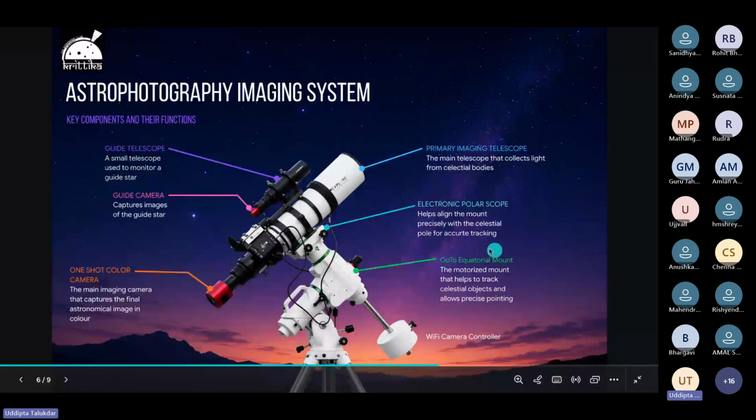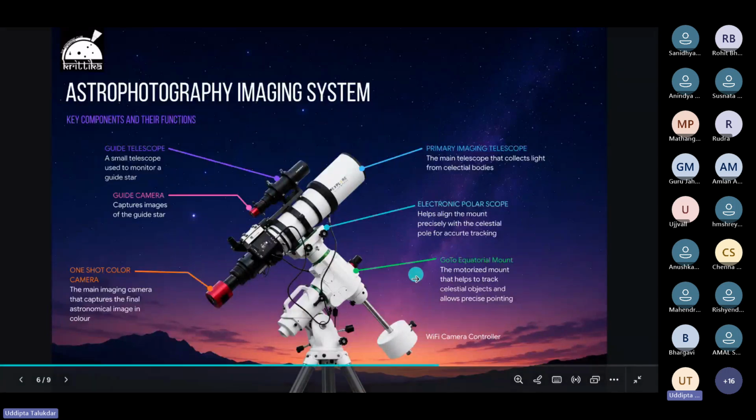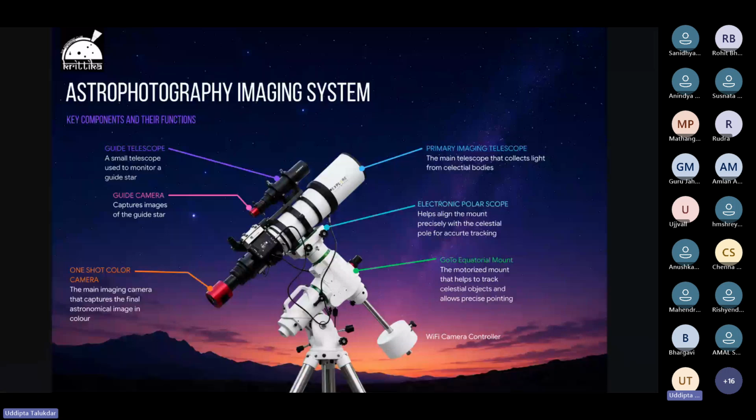This is a very important task because it prevents misalignment, and if we get misaligned pictures, then they will not be stacked properly and we won't get the data that we want to observe. Now why do we need a specialized mount like this? A simple tripod cannot do this, and we cannot handle this manually. Without tracking, stars trail after short exposure.